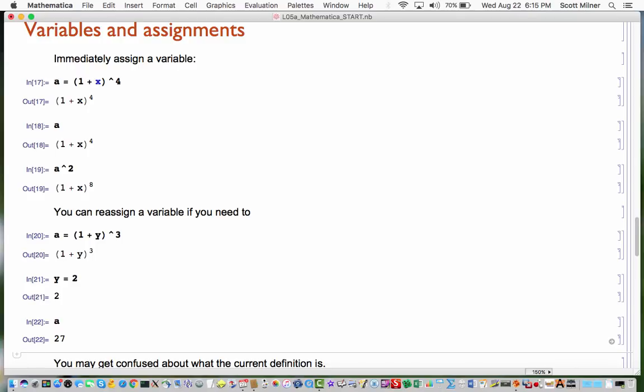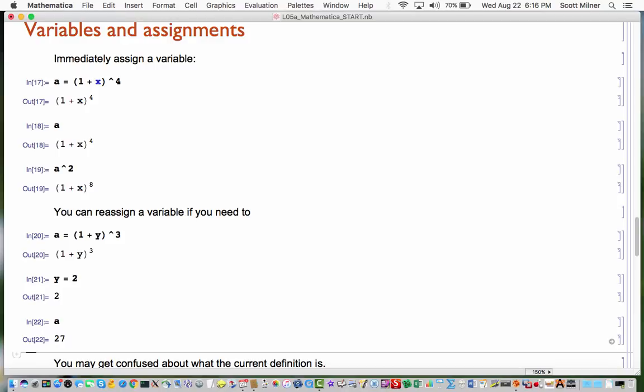Now, this is a great virtue, being able to reassign variables, because you can fix mistakes and change things and so on. But you can get confused about what the current definition is if you don't remember what you did last. And the notebook is not like a paper tape coming out of an old-fashioned office calculator.